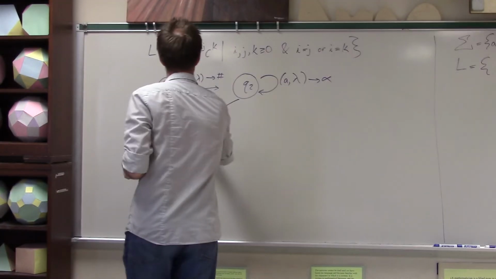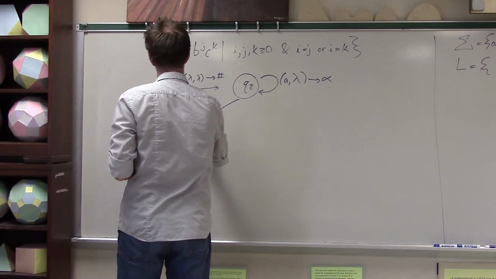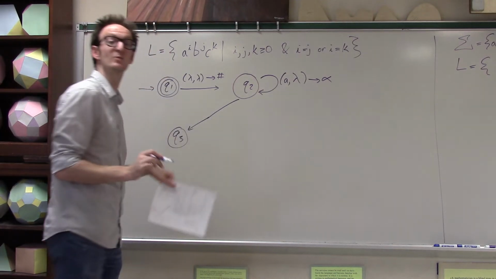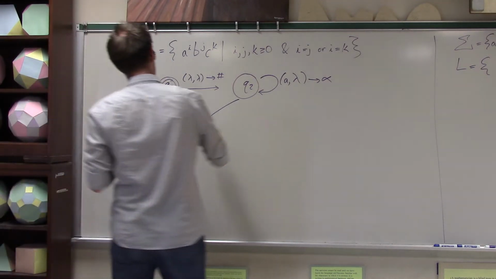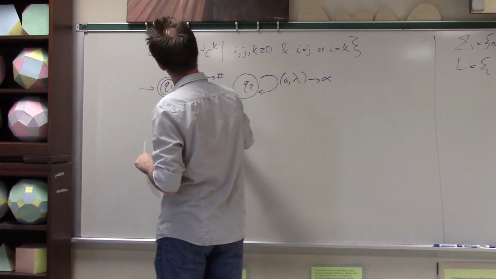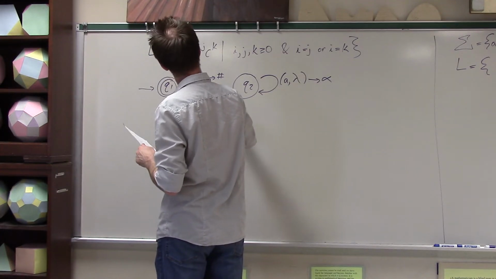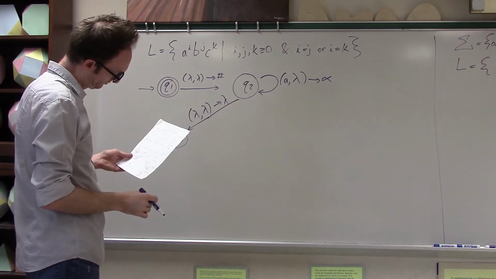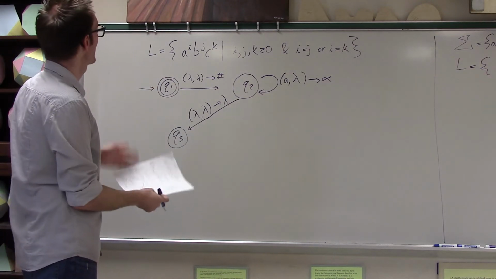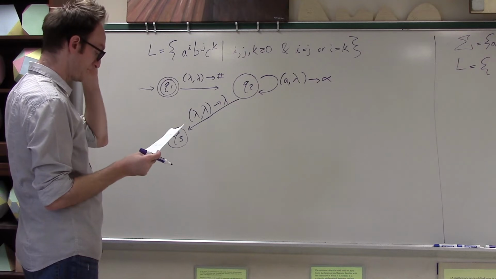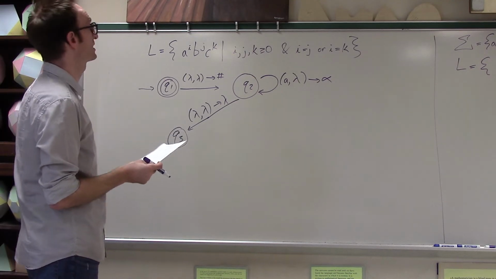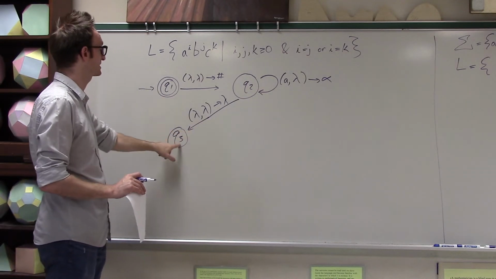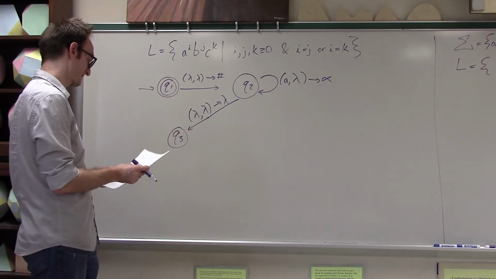And so what I want to do is non-deterministically go to this state Q3, the state in which we read all the B's. And so now this says, at any moment, guess that B's are happening. See if I'm doing this right. Yeah, and then at state Q3, I read the number of B's. But this is the path that's consistent with there being the same number of B's as A's.